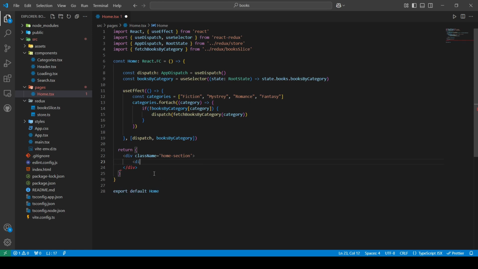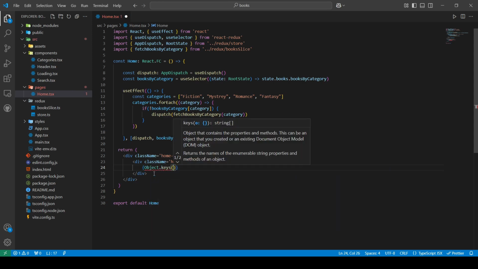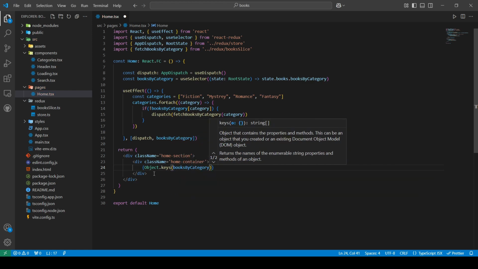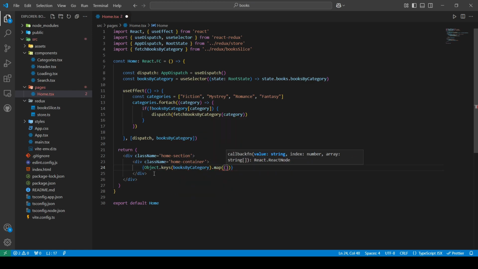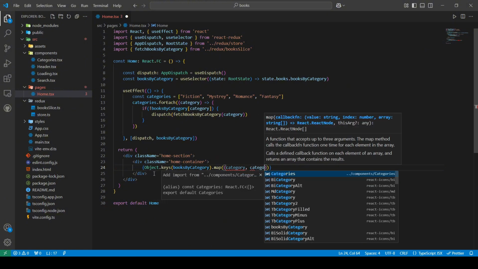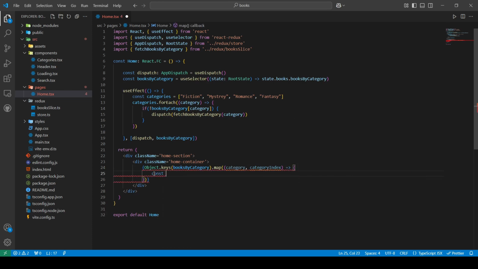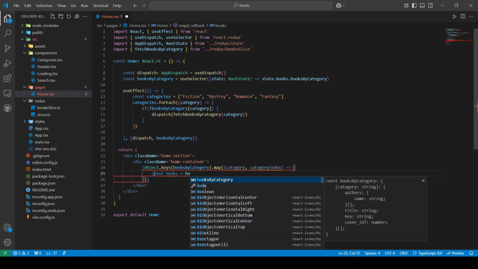So we will return a div with class name of home section, and inside of it we have a div with class name of home container. Then we will change books by category object to an array, then we will map over it. Then we will extract the books for each category.